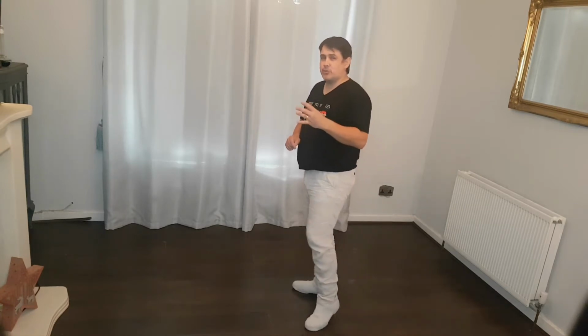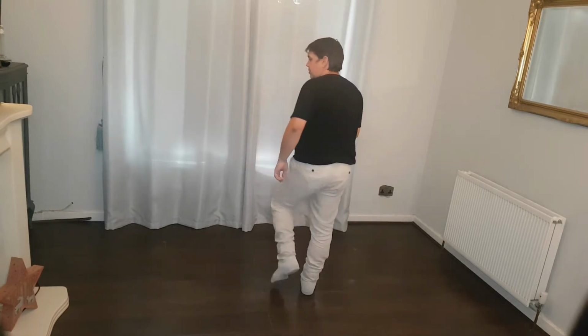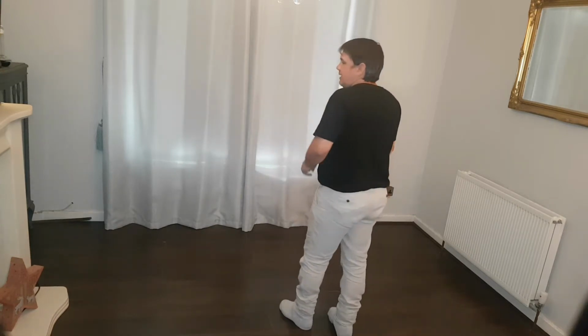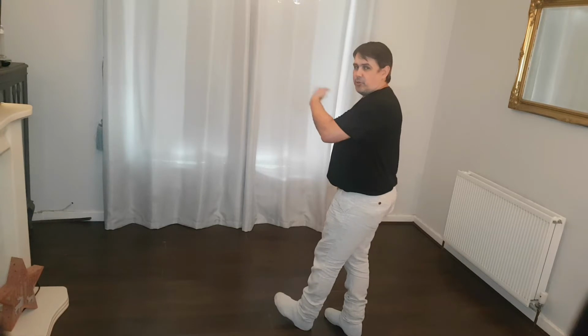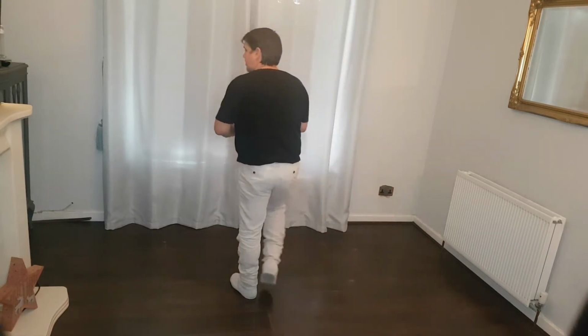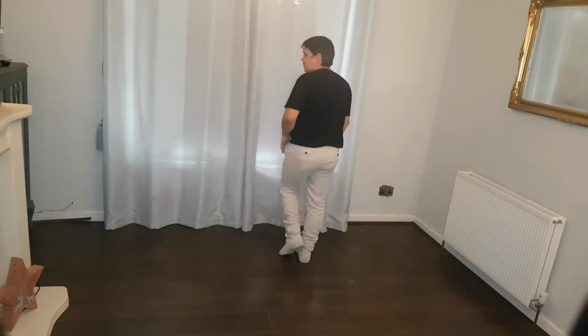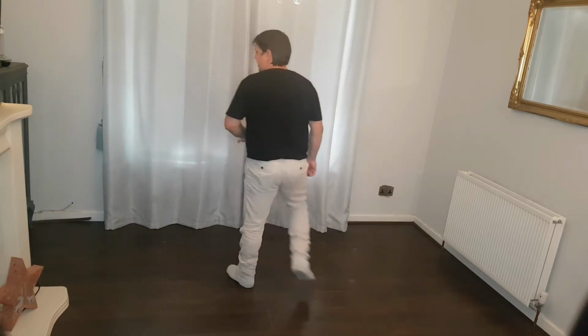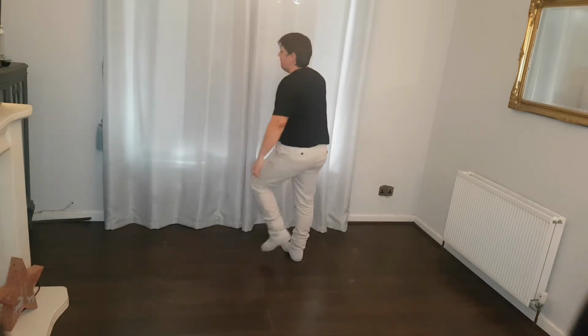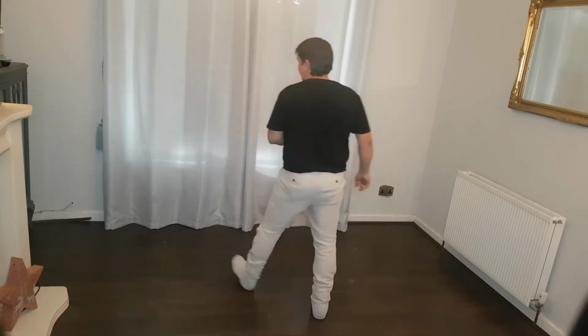From there, 4 toe struts going back, leaning to your left, so you can go 1, 2, 3, 4, 5, 6, 7, 8. Diagonal step touches, 2 going forward, 2 going back. And to the left diagonal, step forward left and touch your right toe, step forward right, touch your left toe, back left and touch your right toe, back right, touch your left toe. So 1, 2, 3, 4, 5, 6, 7, 8.